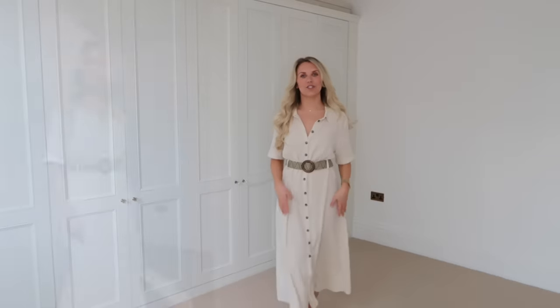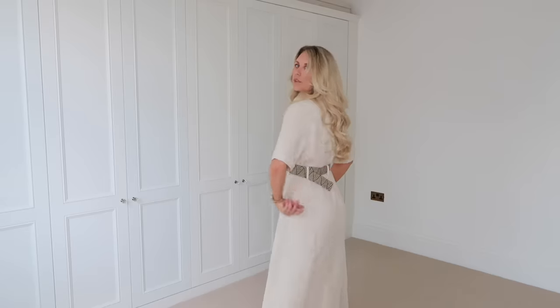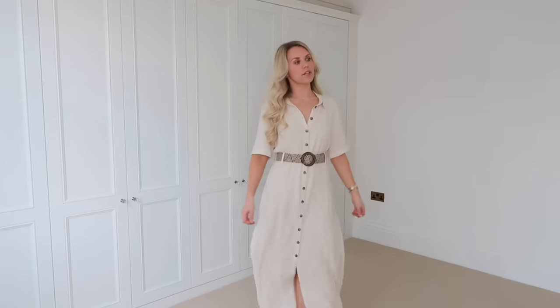I'll start with this dress from the Paula range — it comes with a belt, though I'd prefer to wear my own. It's a size 16; they didn't have my size, but because of the design you can cinch in the belt so it works fine. It's a linen texture, really pretty, buttoned down all the way, very comfy, not scratchy at all, with little turn-up sleeves. This was 22 pounds.